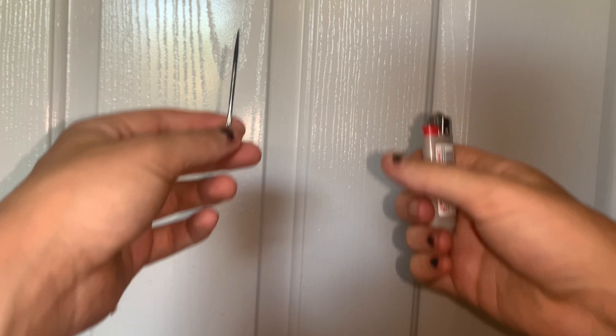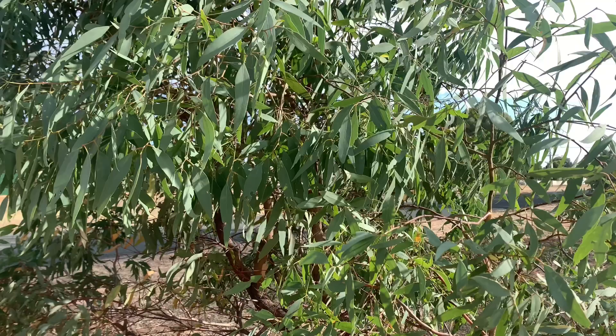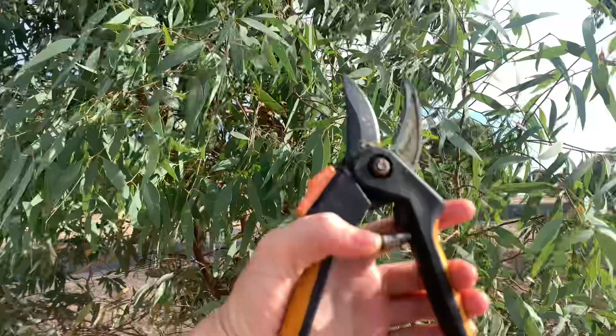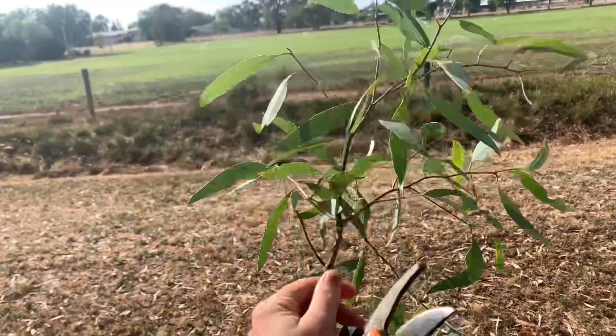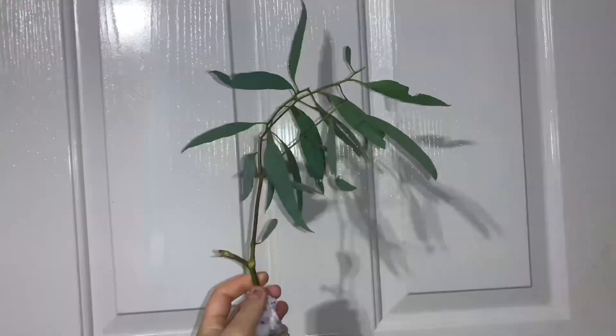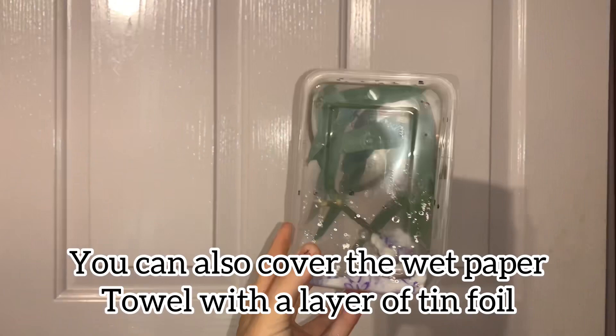I use a handy needle and lighter for this step. A moist piece of paper towel should then be placed on the bottom of the container to provide humidity. A small branch with mature leaves should then be harvested — young, tender leaves will dry out more quickly compared to mature leaves, which is why the latter is recommended. The end of the branch should then be covered with a heap of wet paper towels and held together by a hair tie or elastic band.